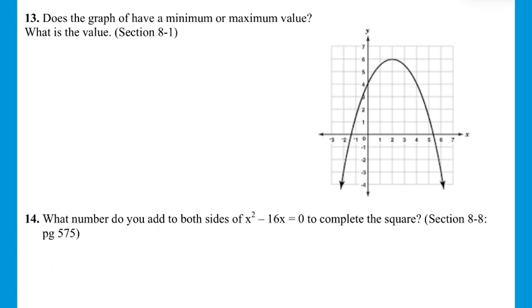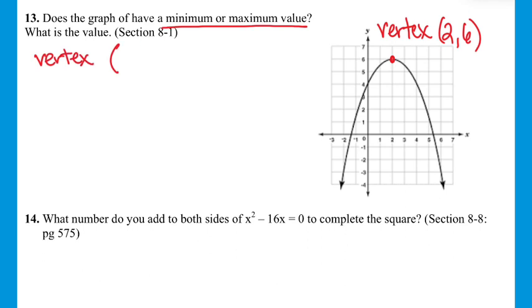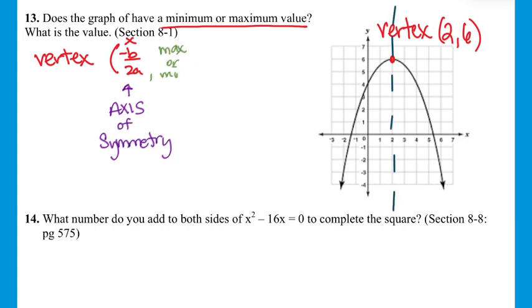13, we're looking to see if this graph has a maximum or minimum. And you could just go, oh, it obviously has a maximum and that maximum is 6. But why do we know that's true? Just to remind you, it's all about the vertex, right? The vertex, the x value is always the axis of symmetry. And the y value tells you whether it's a maximum or minimum because it has the ceiling cap. It stops at 6. It does not go anymore. Where the x values are all real numbers. So obviously in this graph, the vertex shows that 6 is the highest it can go, so it is the maximum.